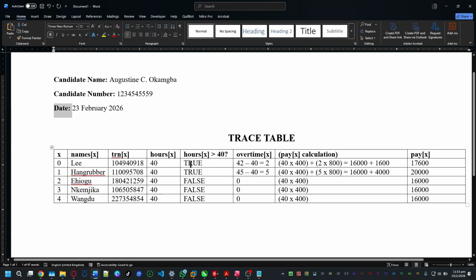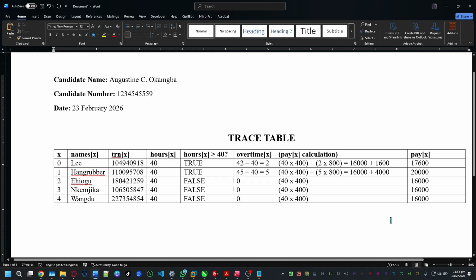Is the hours greater than 40? Yes, Lee had an additional 2 overtime hours. So we had to specify that here, which is making it 42. So we specify that, and we get the hours. And we come here and we do the calculation for X. Here, we now display the total of X, right? So there you go. There you have it.